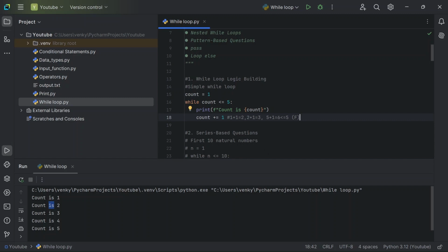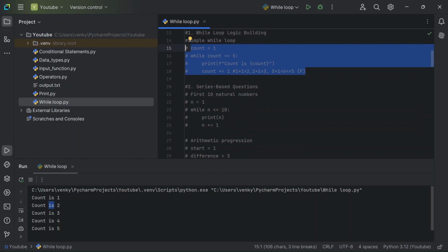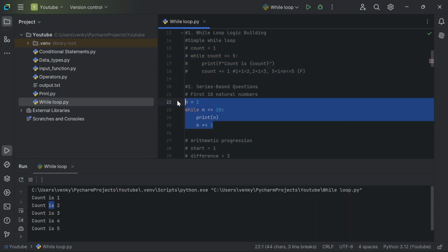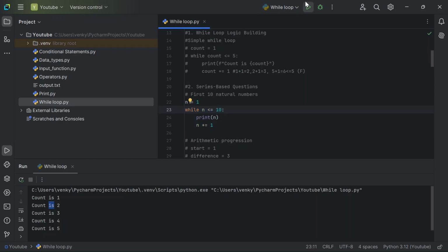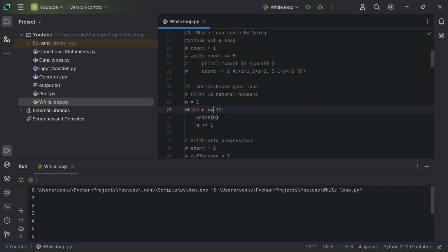So we'll comment this out so that we can go to another example. This is a series based question, and why it is called series is because I'm taking the first 10 natural numbers. So we'll uncomment this and run and see. Same logic will apply here. You can see initially n is equal to 1, and we are checking till 10.